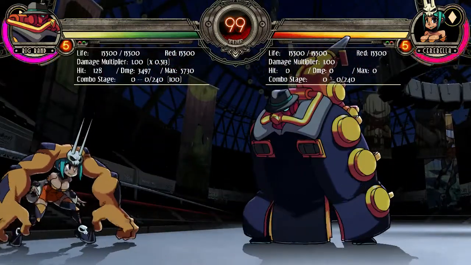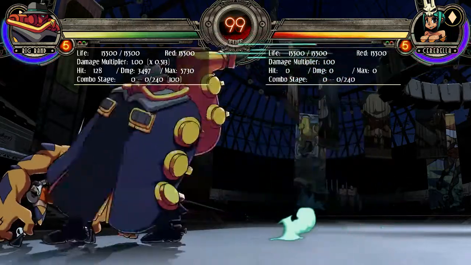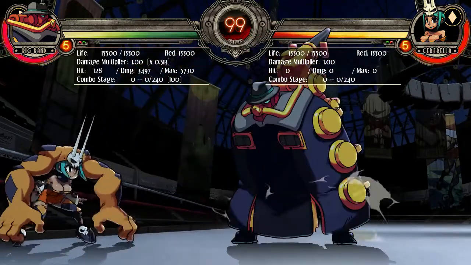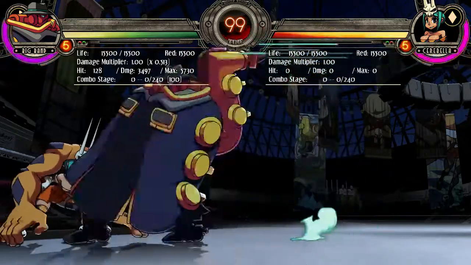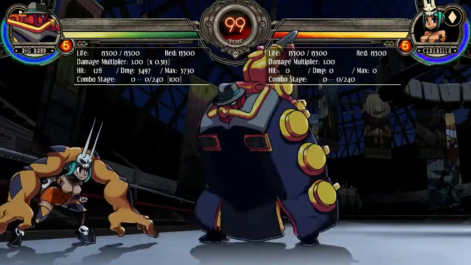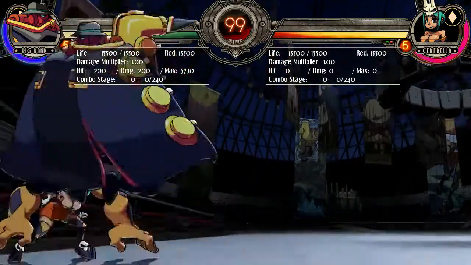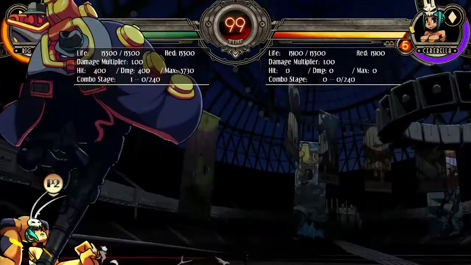But now onto the actual meat of the video, the actual part that everybody's excited for, the combos. So Big Band has some pretty basic combos. He's got some good combos for beginners. One of the best things about Big Band is that he does have instant overheads with his jumping medium kick.